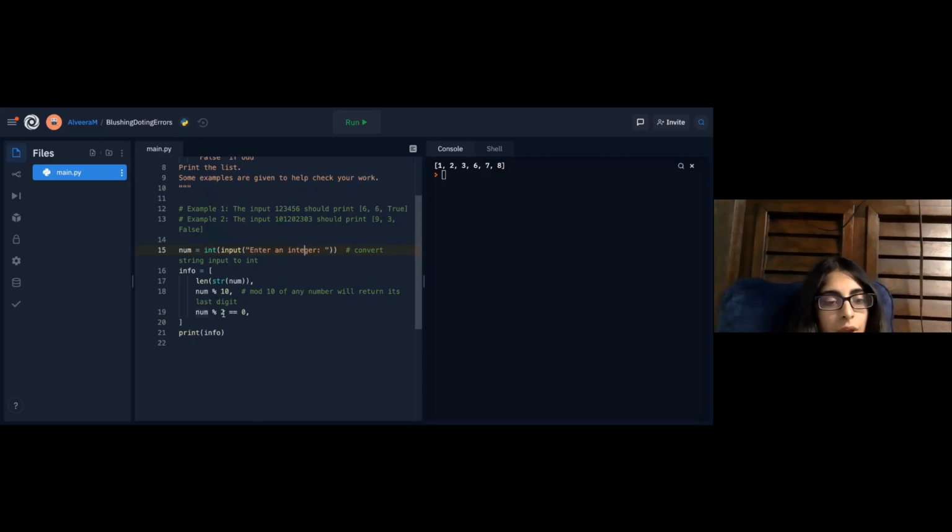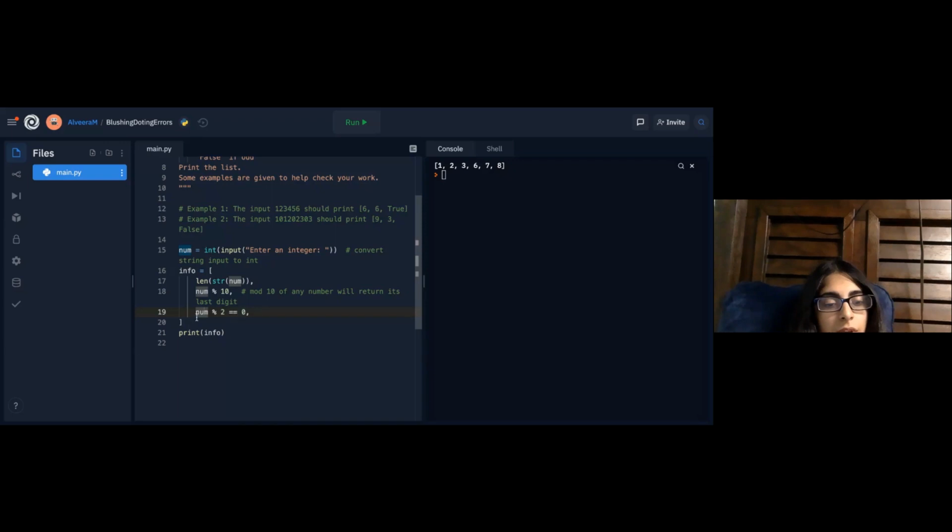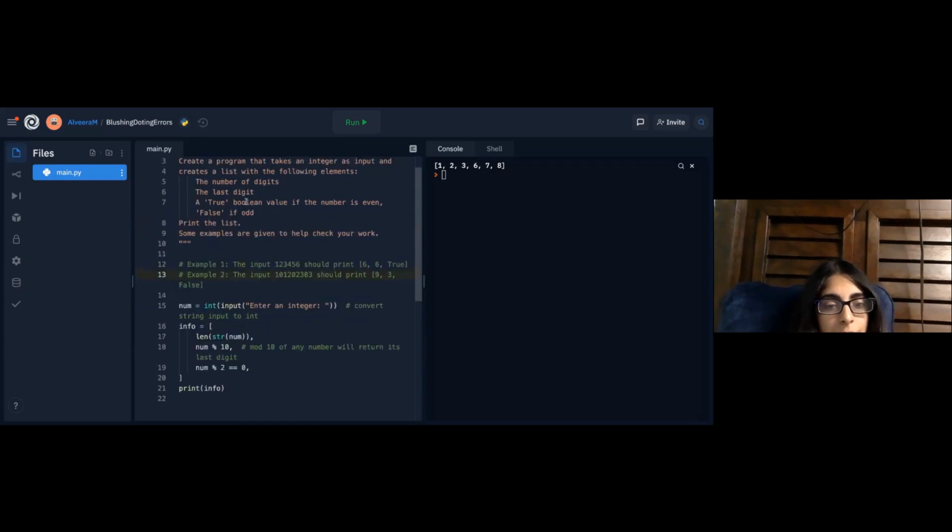So if something is divisible by 2, the remainder should be 0 when you divide it by 2. So we can use our mod function here and say if the number is divisible by 2, then it'll be true. Otherwise, it'll be false. And that gives us all these conditions that we want to put inside of our list.